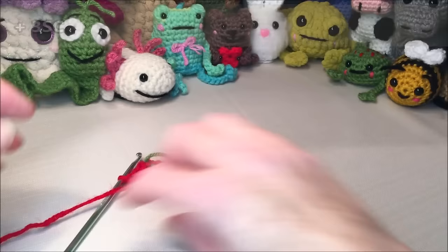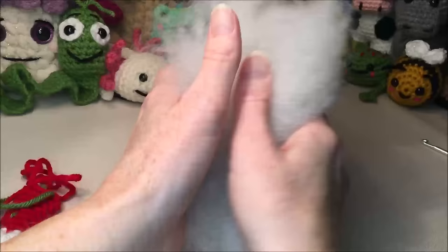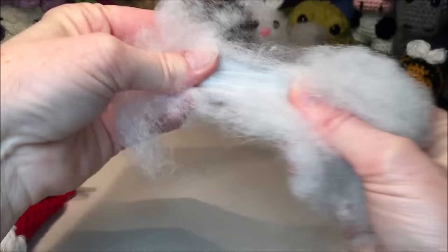All right, let's remove our hook now and let's put some stuffing in. And what I like to do is take about how much I think is going to do both arms, split it in half, put one to the side so we have about the same amount of stuffing in both arms. And we're going to take most of it for the hand and a little bit to put up in the arm.